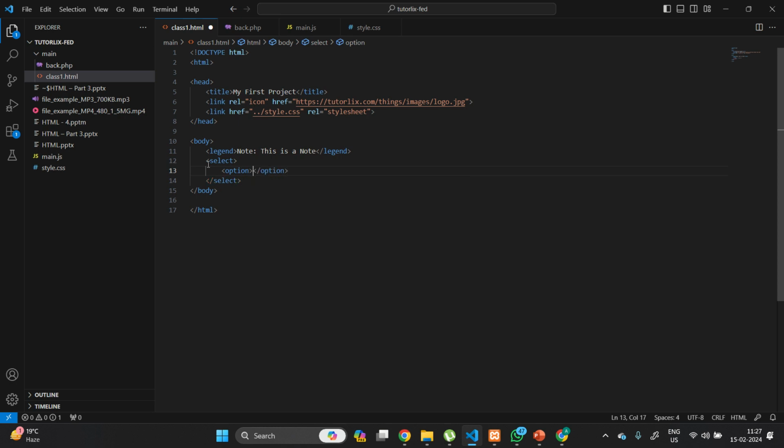Okay. So let's suppose we are taking a select box for gender. We can put up a gender. So let's just keep a label gender, and then we can have two genders, male.